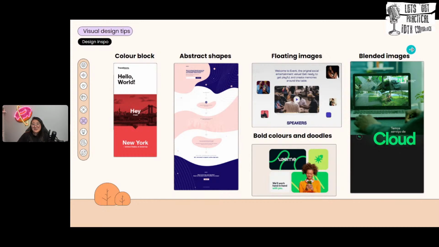If you're not into color blocking, you can blend some images together. Here is a really nice example of a blended visual with a dark color. You can imagine how nice the color will pop underneath the cloud here. You can have some green text and also some white text, and then a button to progress to next. So there are lots of opportunities, and this is just a quick example of some design inspiration. There are so many more visual design styles out there. I just picked this because I feel it's relevant for people from different organizations and branding styles.